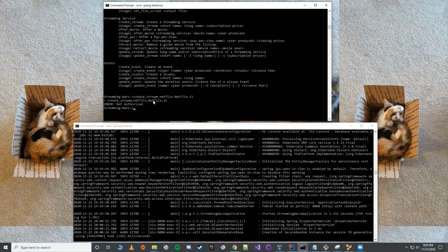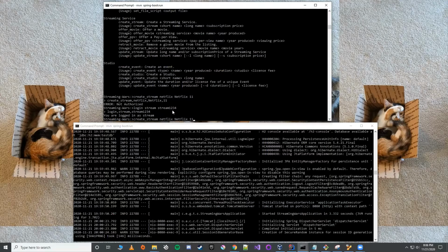So essentially how this works is a user needs to log in, and when they do, they are given a specific session ID, which will then determine their privileges. And based on those privileges, they'll have access to specific endpoints and commands that they can use. So let's go ahead and log in as a streaming service user. Login successful. We are now logged in as stream.